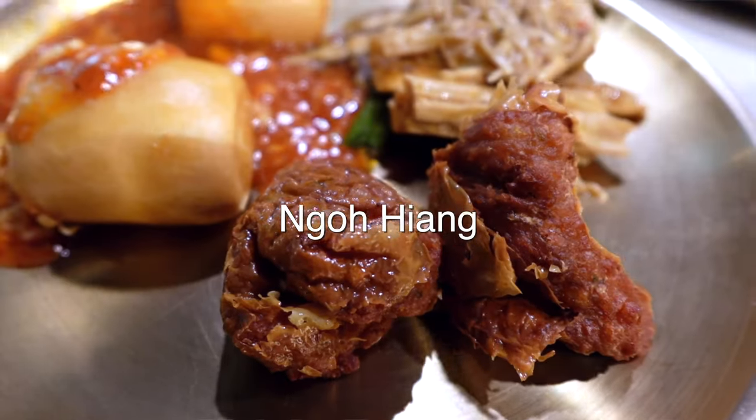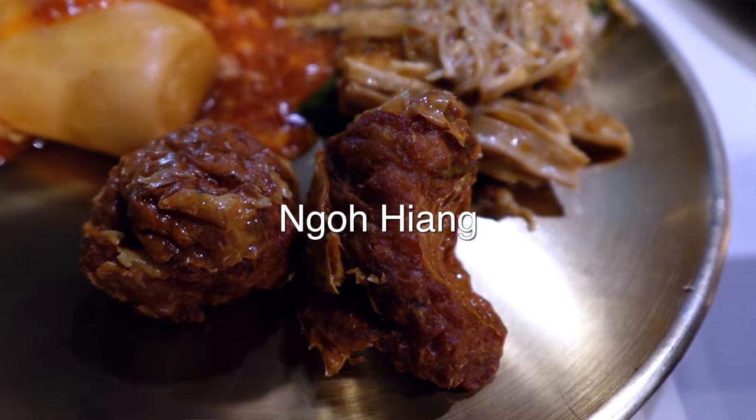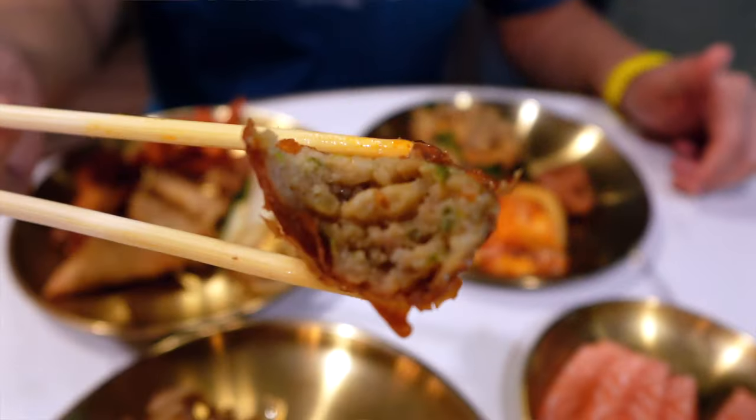Perfect. They also had these fried tofu that is actually stuffed. And I've been a big fan of these. There you go. Try this. Yep. Can't remember the name of this, but all I know is I really like this. All right, got a variety of food here, so I'll try some of these noodles. Go.